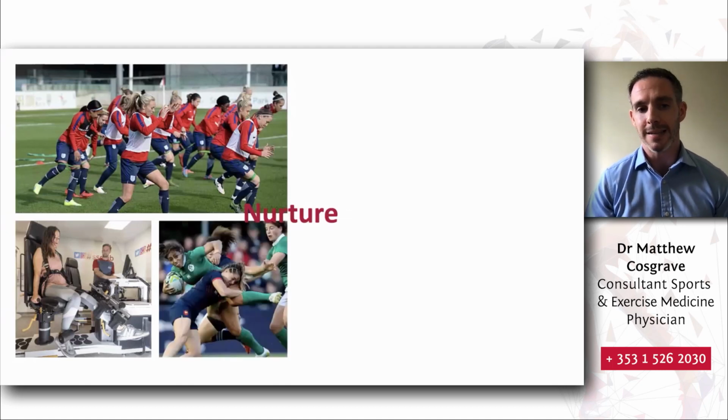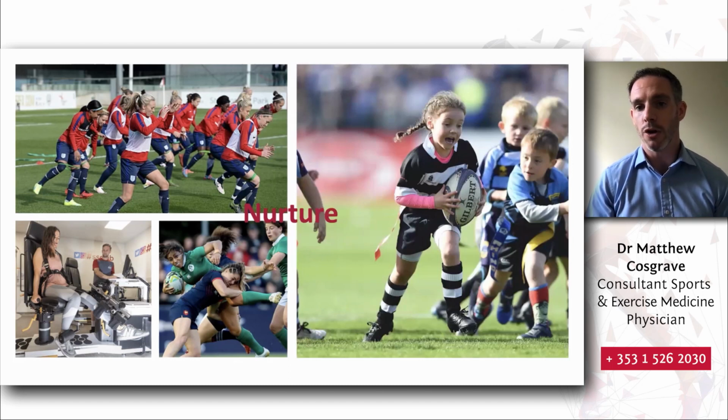And then if we think about things like technique, traditionally women start higher level sports participation much later. With men, we tend to find that from a very young age, there are lots of development programs, lots of opportunities, and they get coached right through from early primary school years in technique, in running, changing direction, jumping, and for rugby, tackling. In the women's game, this happens much later on, and as a result, all of these things together place women at a slightly higher risk of injury when they're playing at that elite level, or when they're trying to reach that elite level, having had a relatively short time period to build up those skills and to build up that aptitude.